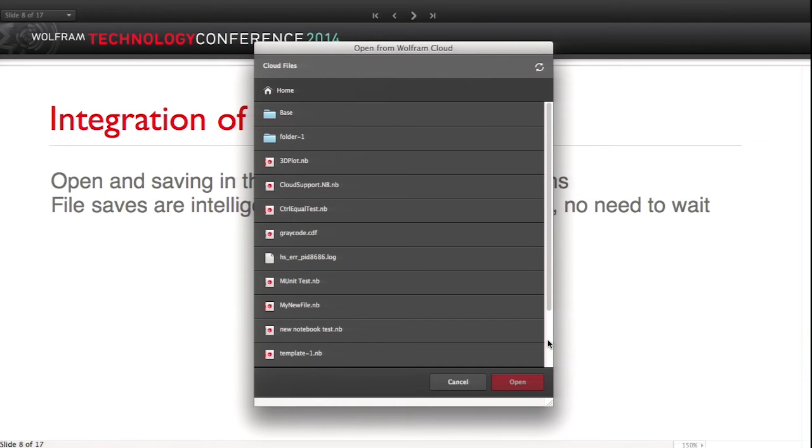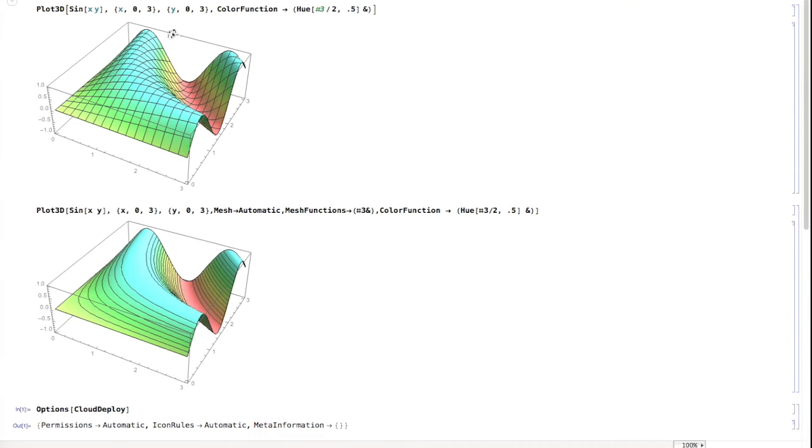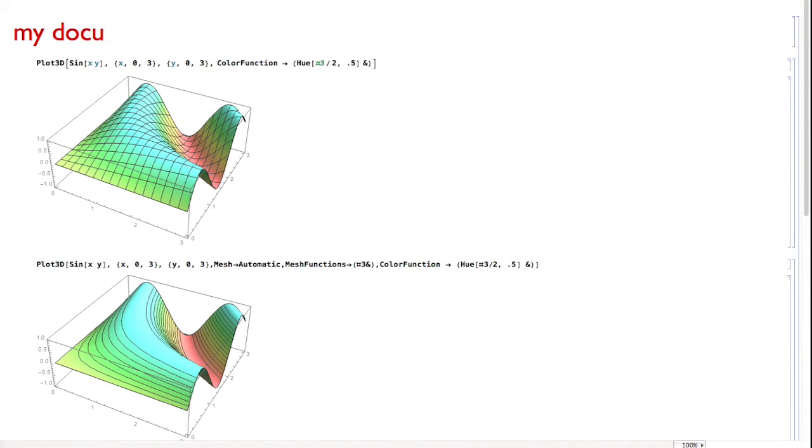I can navigate the file hierarchy however I want to. I can open up things right off the cloud file system. So that's going to open up. I can come in here and make my changes. And now, because we totally understand that we're dealing with the cloud file system, if I just do Command S, it's going to go right back. The full screen stuff kind of flipped around on me, but you see that we have the monitor that shows us that we just pushed stuff back to the server.